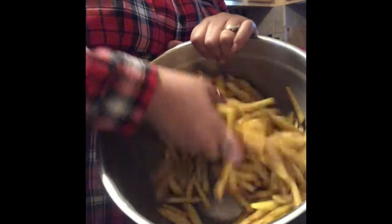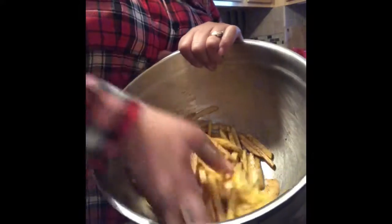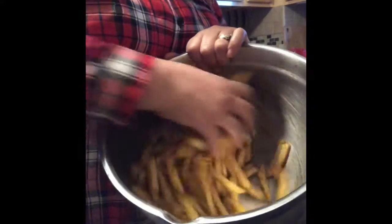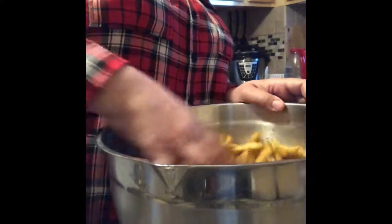And then what I'm going to do is put them in a Ziploc bag and put them in the freezer. So when I feel like some french fries, I don't have to worry about all of the preservatives and stuff on the seasoned french fries in the store.